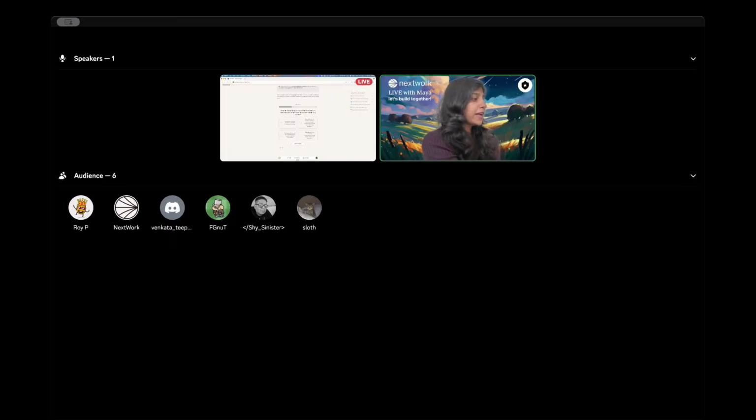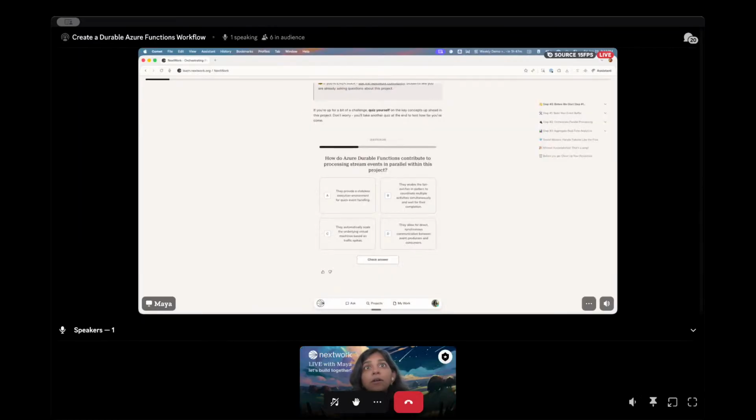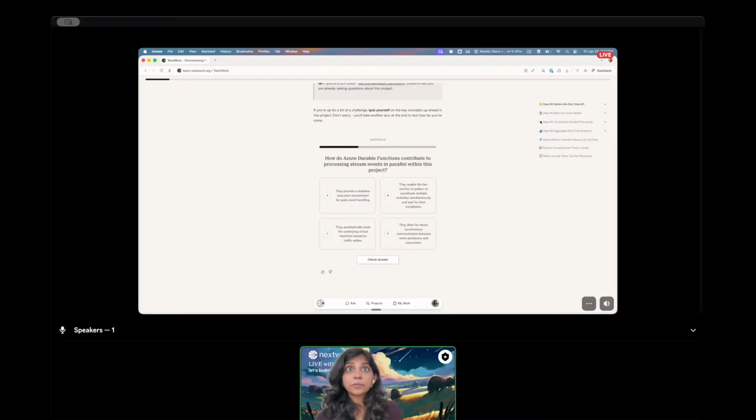B, they enable the fan-out, fan-in pattern to coordinate multiple activities simultaneously and wait for their completion. C, they automatically scale the underlying virtual machines based on traffic spikes. Or D, they allow for direct synchronous communication between event producers and consumers.